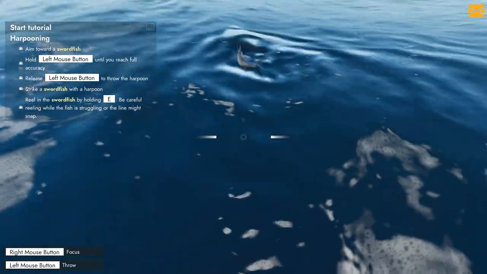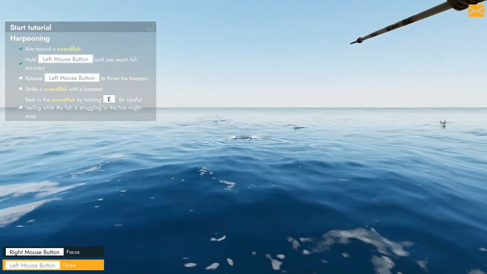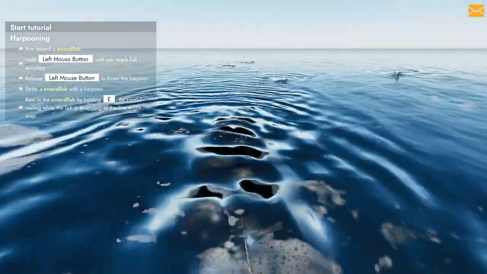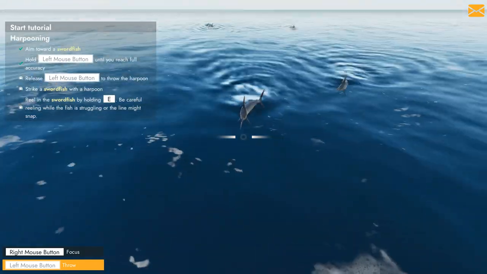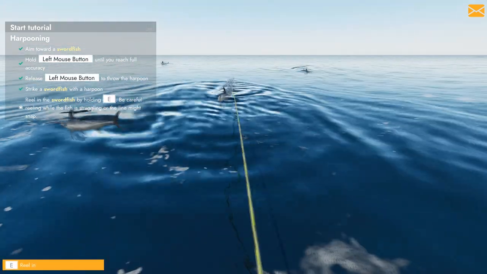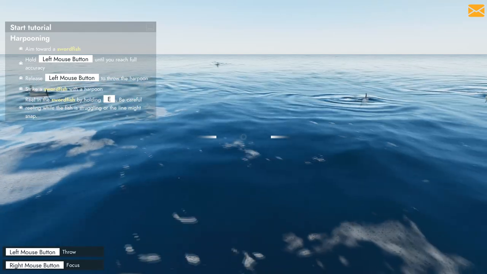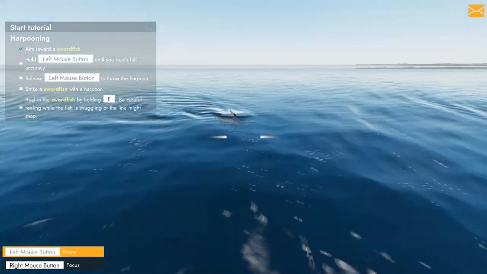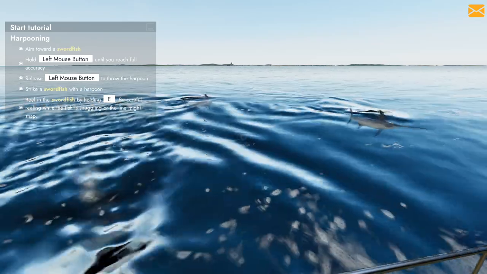Aim towards a swordfish, hold left mouse button until you reach full accuracy. Okay. I suck. Hitting E. Ooh, okay. Wait a minute, I did something wrong. Reel in with E, but be careful reeling while the fish is struggling or the line might snap. Okay. Well, so far I'm sucking pretty bad here, guys.